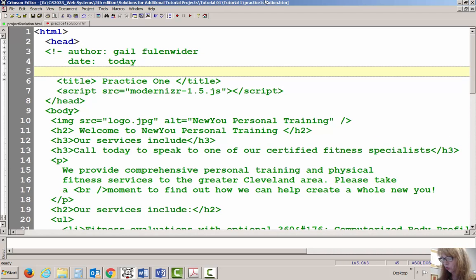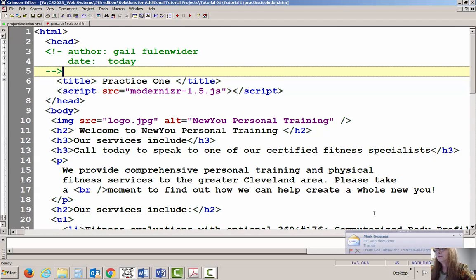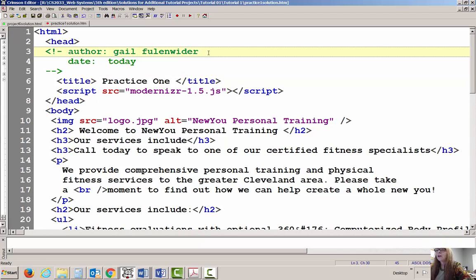But I have to remember to close with dash dash greater than. Okay. Save it. Look at it. I know we left out a few of the bullets and one of the headers, but that's okay. And we'll talk about sections later on. That's it. Continue on. Hope this was good for you.